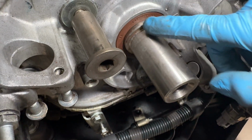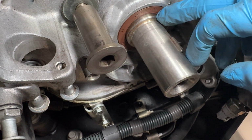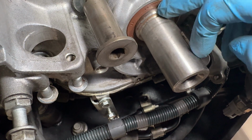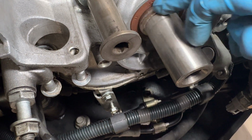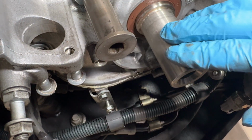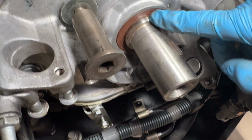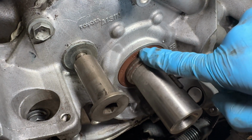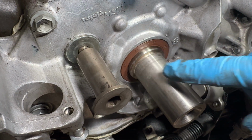Usually to pull these seals out, it's a very tight space to work down here, and you don't want to get any kind of seal pull tool in here because you might scratch up your shaft, which is the actual part that seals against the seal. So there might be an oil leak. If you scratch up or maul or put any deep gashes into your crank right here, we're going to do the little trick where we punch a little hole here, we drill a small pilot hole, and we put a sheet metal screw or a drywall screw in here, and then we pry it out with a block. That's how I've done it in the past to get this thing out, and then we'll tap it back in with a piece of PVC pipe or something that fits the same diameter as the new seal.